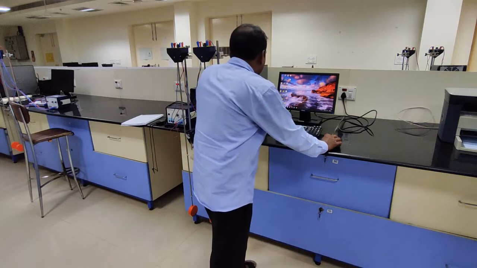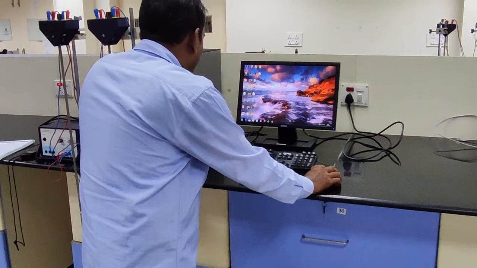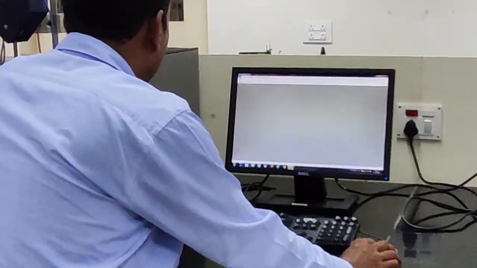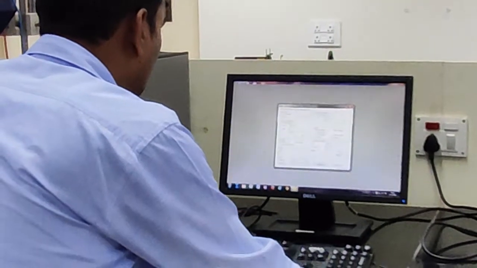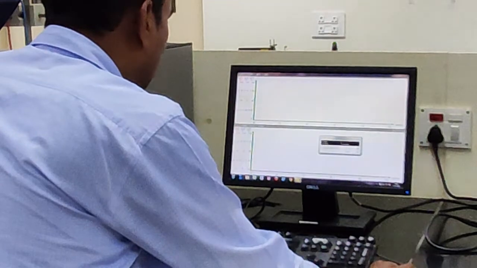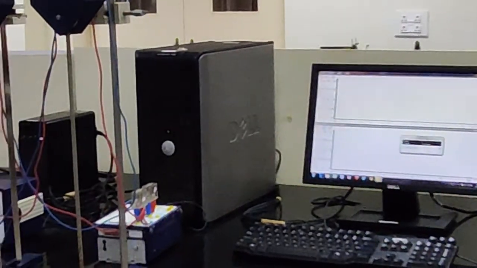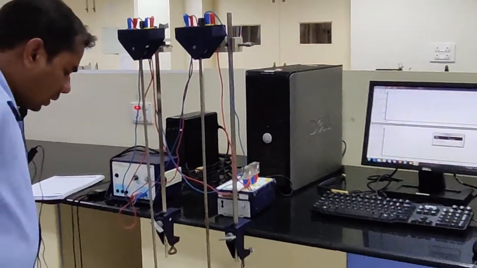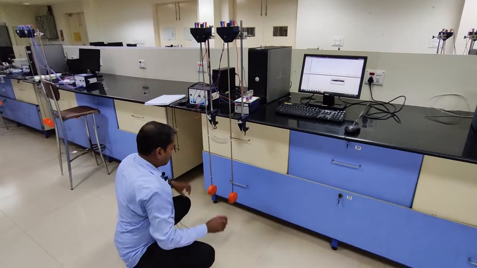First we open the system. After that, the measure software is here. Right click the measure software, then we go to File, then click New Measurement. A box comes up, then we click Continue and keep the cursor on Start Measurement. After that, in the in-phase mode, we will show you how we oscillate and record the data.